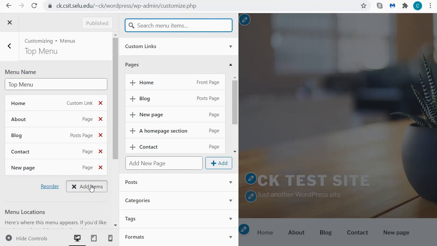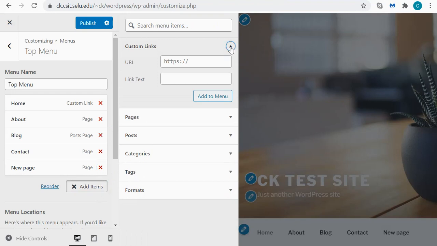But this time, I'm going to check the custom links, and I'm going to insert the link that I just copied right there. And the text that I want to have appearing on the menu is going to be my data items.